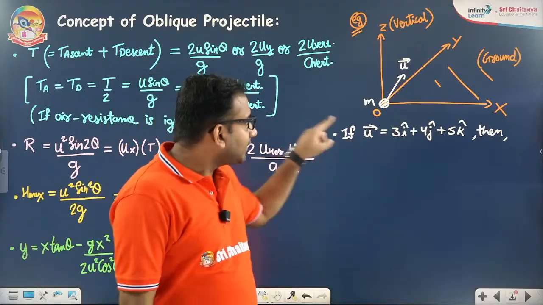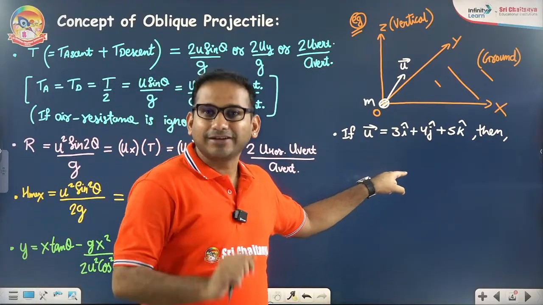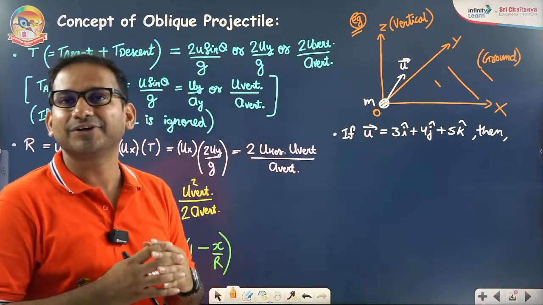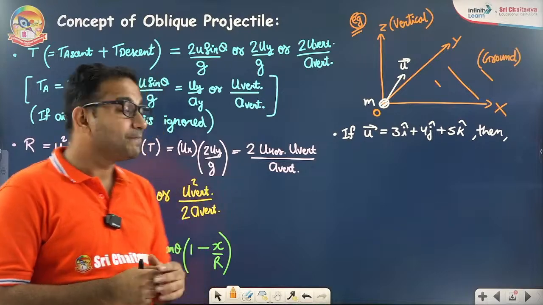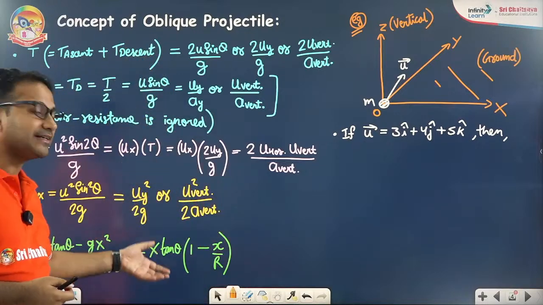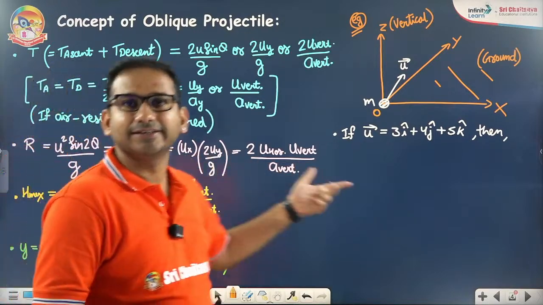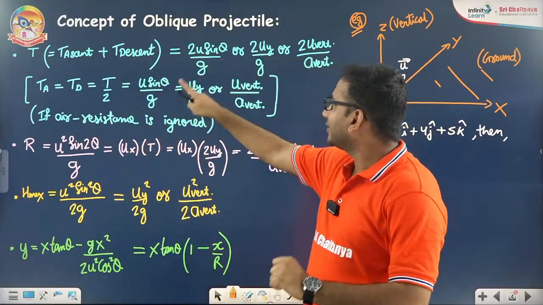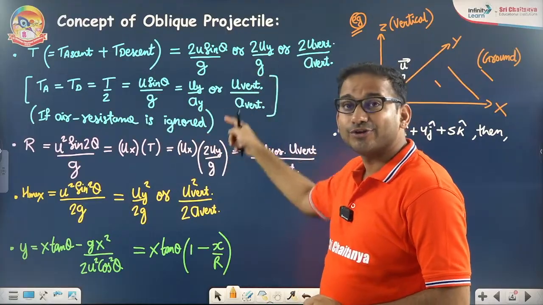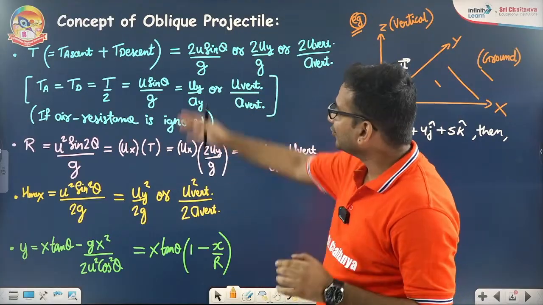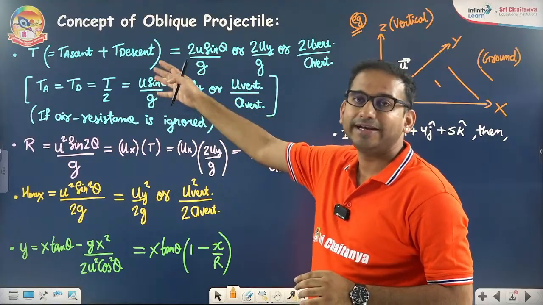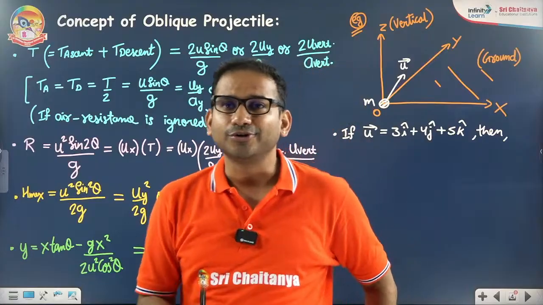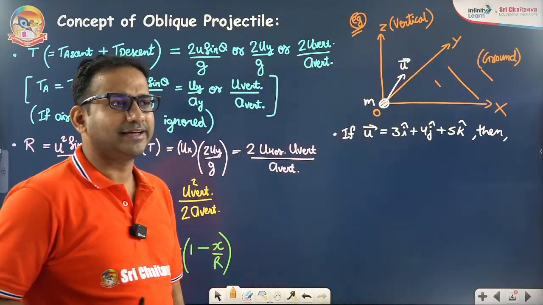If they are already giving you the vector in terms of i cap, j cap, and k cap, which means they are giving you magnitude as well as direction, the complete vector, then there is no need of any kind of theta. You can't apply directly any NCERT formula here because those things are not known. But if you understand what I have told you in terms of horizontal and vertical, then within a minute you can find out time of flight, ascent, descent, range, height, everything for this situation also. Do you want to try that?